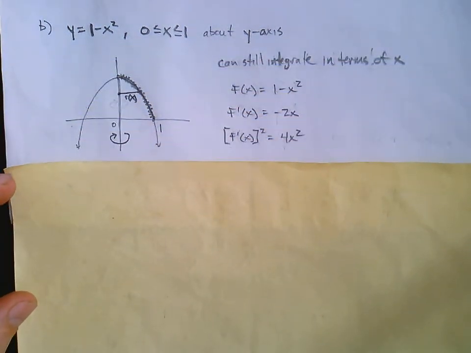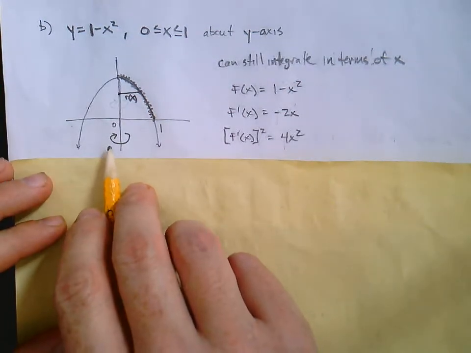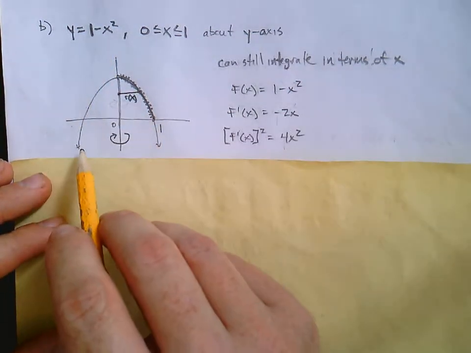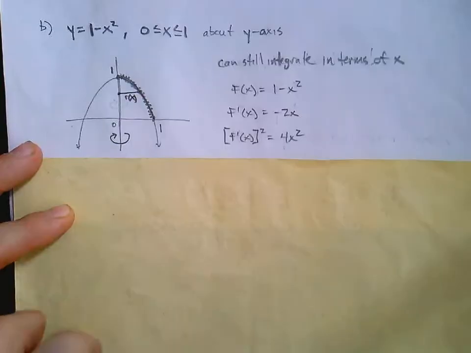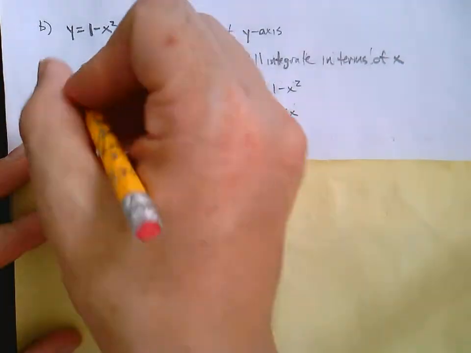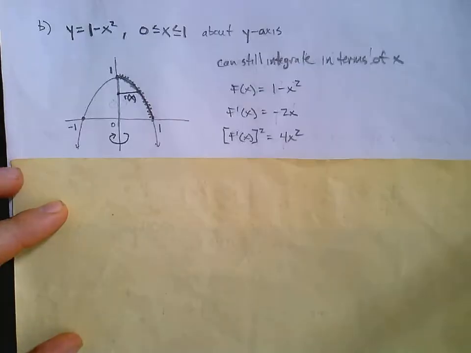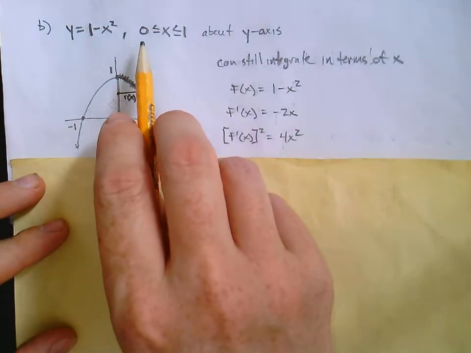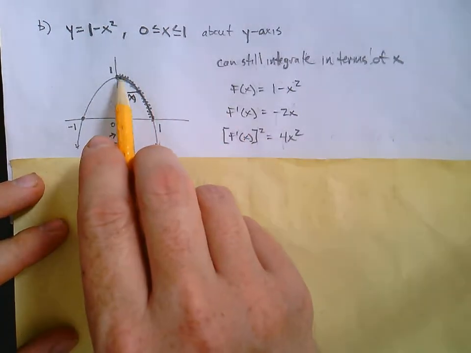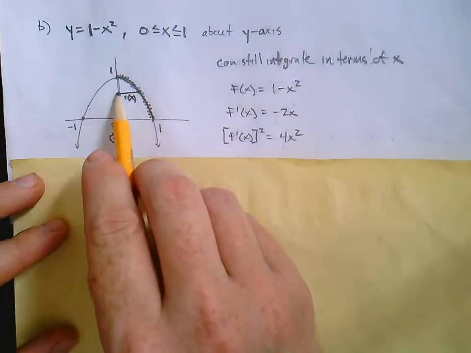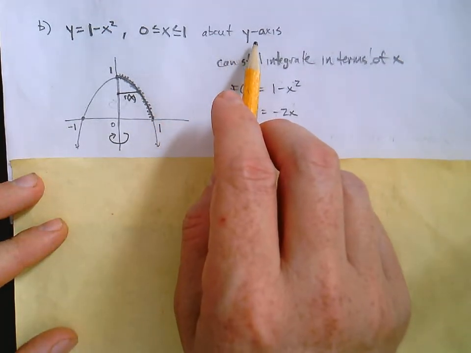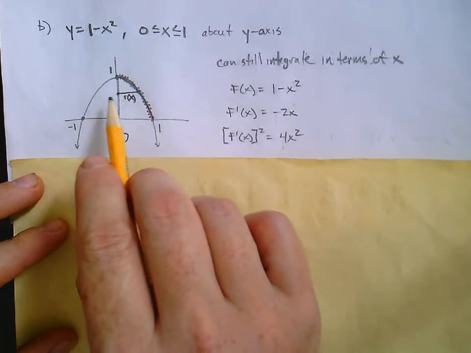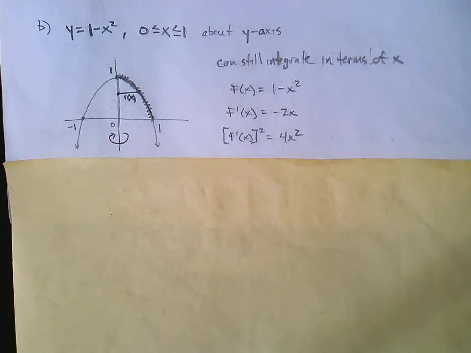And so I've got some notes here, but I kind of point your attention to my graph. So, right, y equals 1 minus x squared, that's the parabola pointed downwards. It passes through 1 here at the top. It also passes through 1 and negative 1 on the x-axis. But we're only looking at the segment between 0 and 1, so that guy right there. But that curve, that arc, is going to spin about the y-axis to create that surface area.